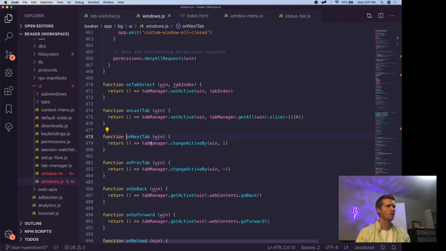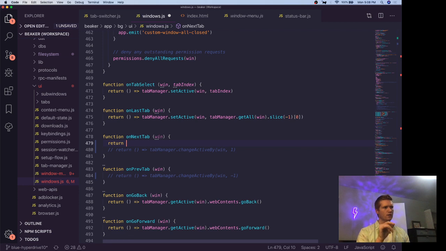So, currently it's set up to tell the tab manager to change the active tab. Makes sense. So we're just going to replace this for now with a method that tells the tab manager to show up. And we're going to have to figure out how to detect when Control has been released, because our key binding system is not that intelligent. It just fires whenever a keystroke has been hit. It doesn't tell us when it's released, so that'll be a new challenge for us.